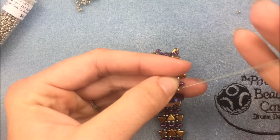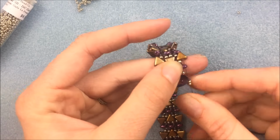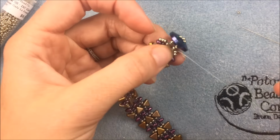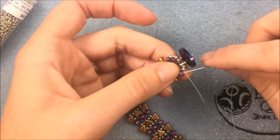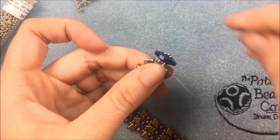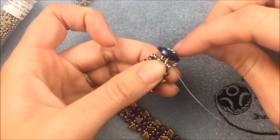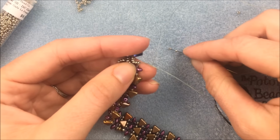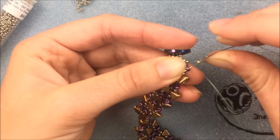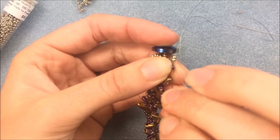When it comes out the side here, 2 more 11-0s go on, and I'm going to sew through that Bordeaux MiniDuo. I'm going to do the same thing on the other side. Coming out those 3 beads that are leading up to the button, I'm going to sew out the 2 beads that we added, and then 2 more beads go on and through the Bordeaux bead. If you do happen to have a MiniDuo that has a hole closed like this from the coating, you can usually just poke it out with your needle, or you have a beading awl or a reamer, that works as well.